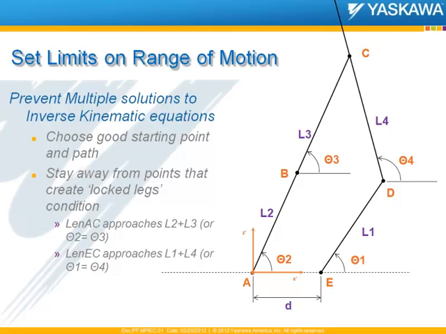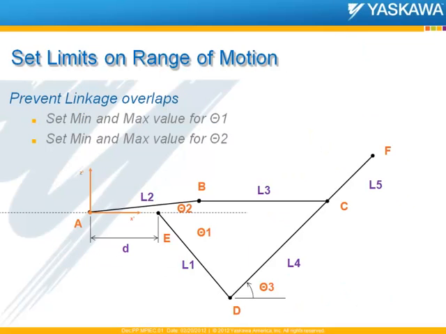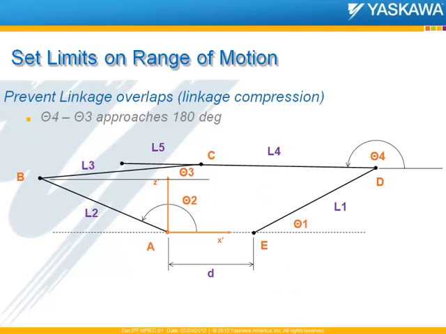Another condition you have to watch out for is physical linkage overlaps. The real links have some finite thickness and width. Mathematically, you may be able to move link 2 here through a full 360 degrees, but certainly in reality, you're not going to be able to do that. So there are conditions that you want to prevent here, like this one that's shown. And a third one that we monitor for is sort of this max compression, where you're trying to reach a position that's too high for the mechanism, and it's going to fold onto itself.